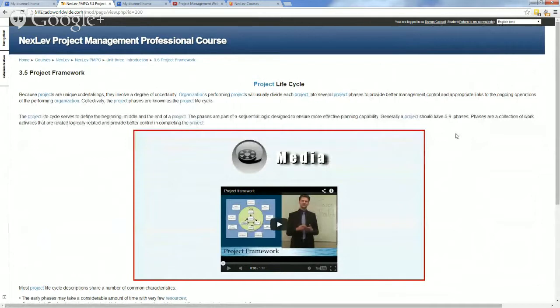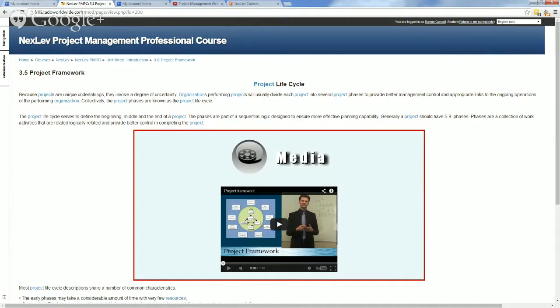It starts off, as with most learning management courses, depending on what level of course they are, with a lot of text. So you have to be able to read English and you have to be able to comprehend that. And so they're set up with boxes and different colored boxes and different elements at the top so that you can figure out what each one of them pertains to. Anytime you see the one that says media, that means it's material that we've created ourselves in order to enhance the course. This is Jason Tratch talking, and so this will be a short video that talks about the project framework, and it will be him talking in front of a whiteboard and possibly some other elements attached to it, and they're all meant to be very short videos, about 2 to 3 minutes long, which will just enhance the text that you'll be reading.